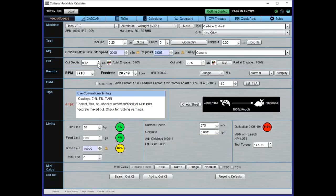And in fairness, we're cutting deeper than the one tool diameter that Lakeshore is able to recommend with their table, and we're doing a full slot. And that's pretty cool that you can do that and get good numbers, but it's a reason why you want to use a feeds and speeds calculator instead of simply relying on the manufacturer's tables. Those tables are only two-dimensional, and unless they give you tons and tons of tables, it's really impossible for them to help you solve all of your different feeds and speeds issues. So that's why you need a calculator.